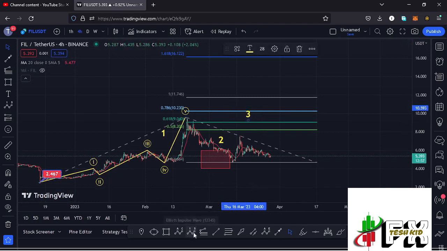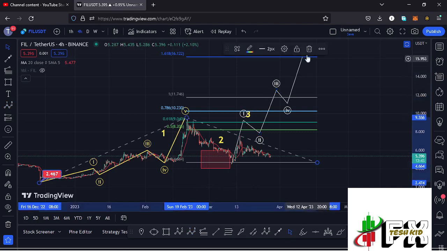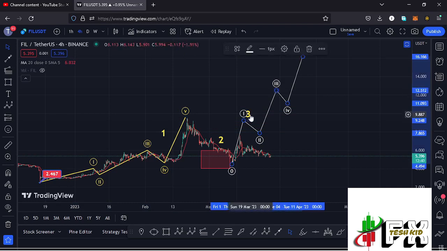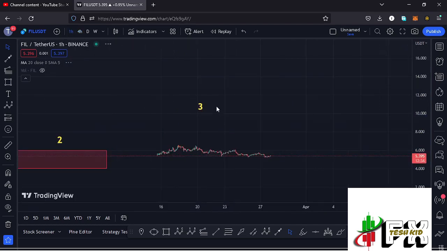And because of the impulsive nature in the formation of this wave 3, I'm also expecting to see a 5-wave structure in formation, having the wave 5 fully maximizing our target areas and also giving us the high for that larger Elliott wave count 3 to the upper side. And it is this micro Elliott wave count within the formation of this larger Elliott wave count 3 that is going to give me the short-term scenarios, and I believe that is better seen here on the 1-hour chart.